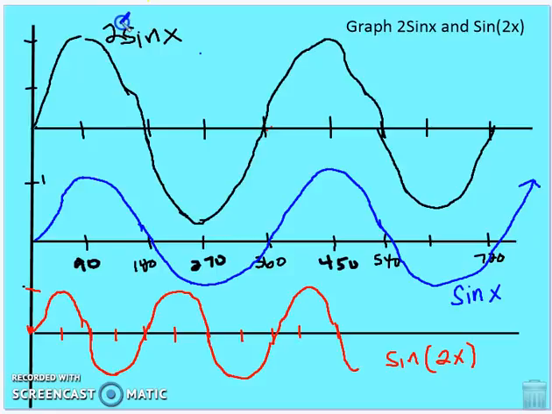So on the outside, the amplitude is changed when you multiply the sine function by a particular value. And then when the scale factor is placed inside the parentheses in front of x, now we're changing the period, and the amplitude stays the same. So in the first case, amplitude changed, period stays the same. In the second case, the amplitude stays the same, but the period is now cut by a factor of 2, or is now 1/2 of what it was previously at 360 degrees. So the period is now 180 degrees.